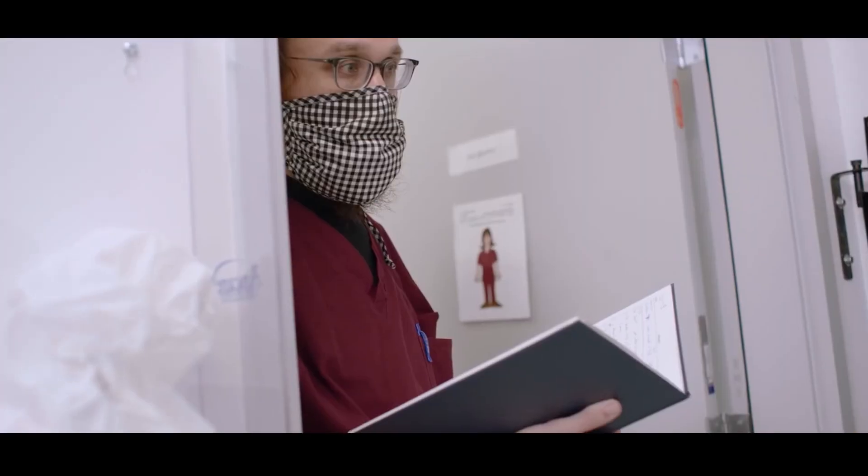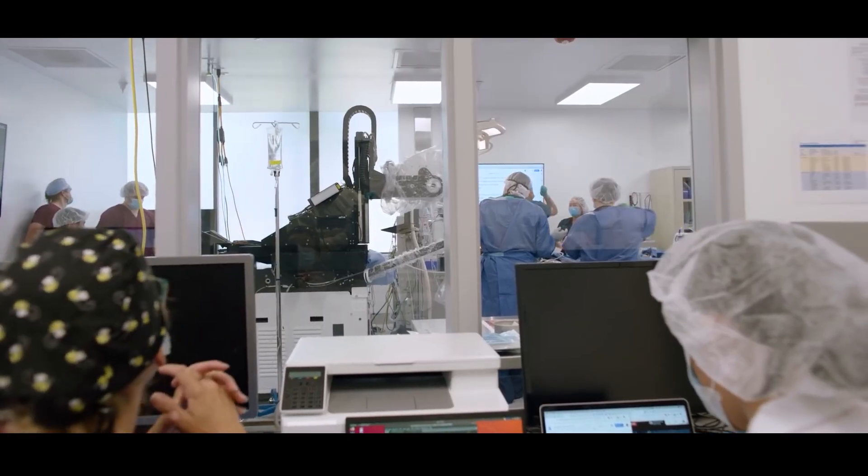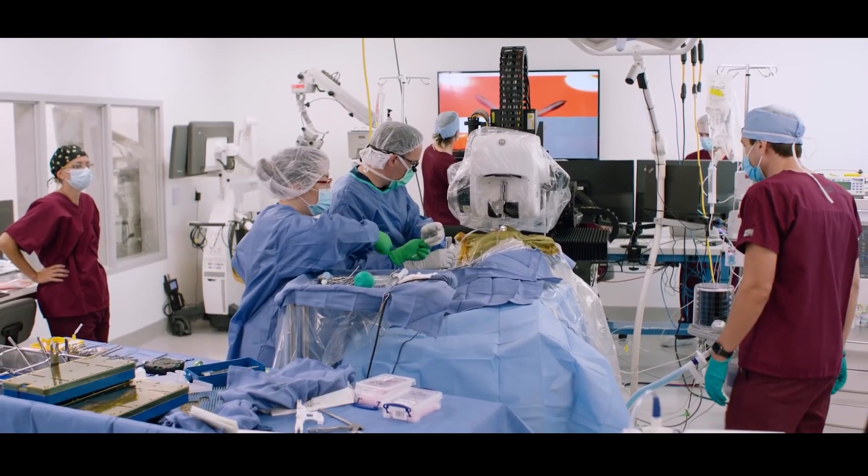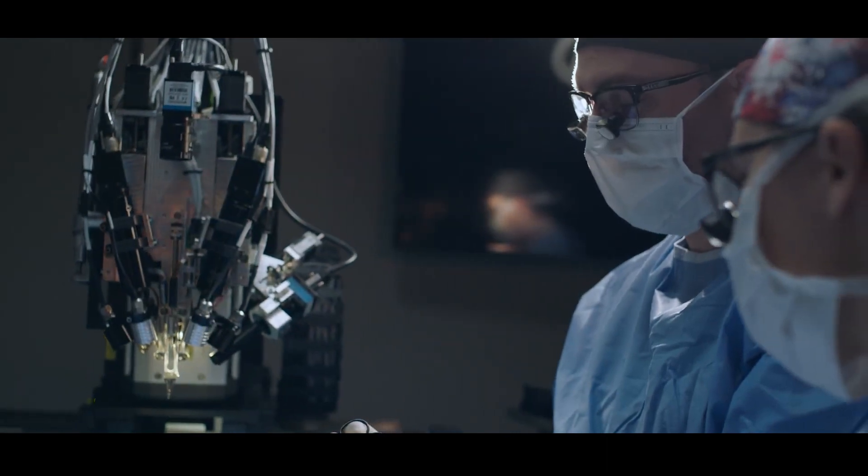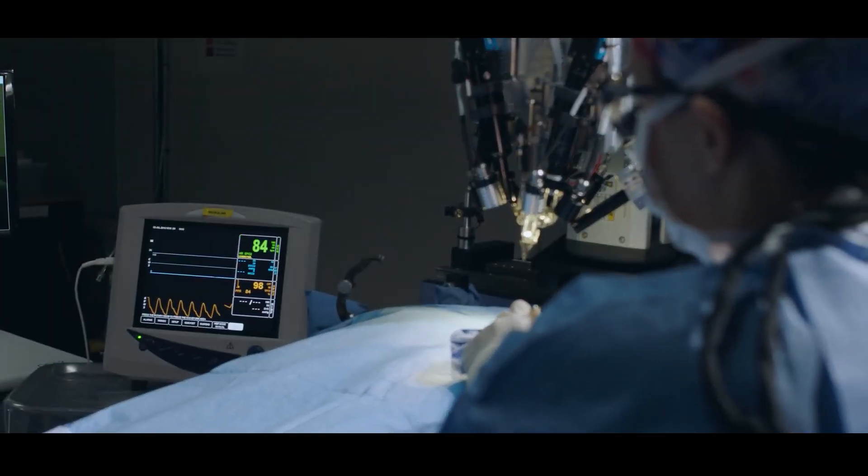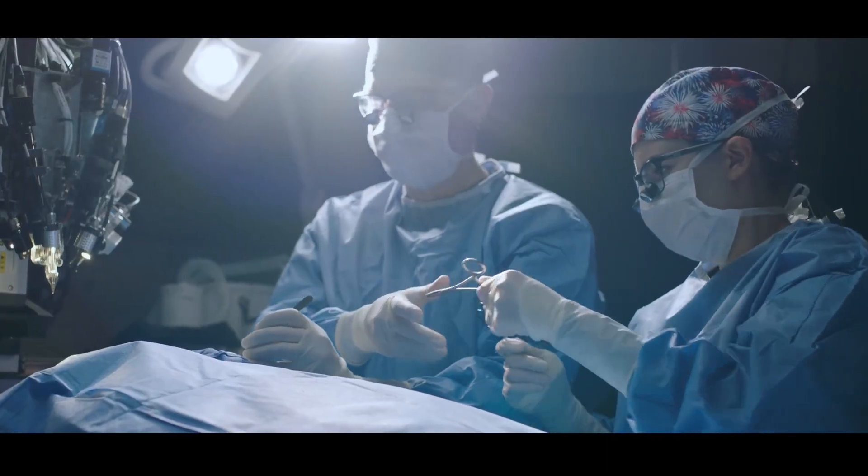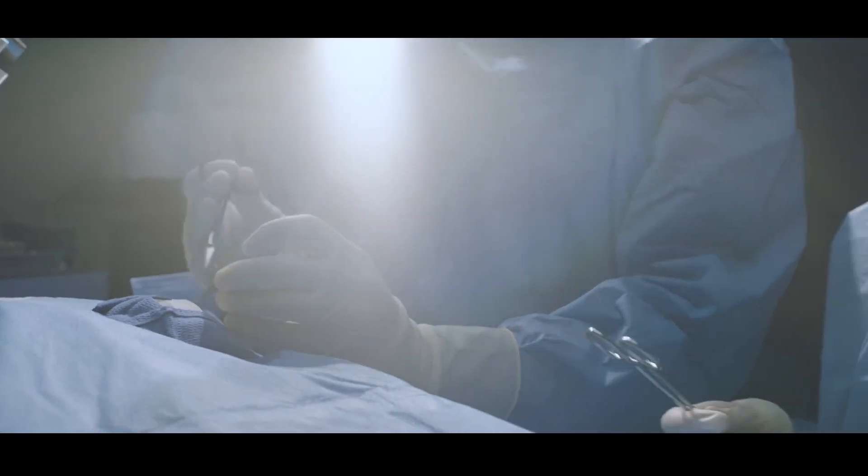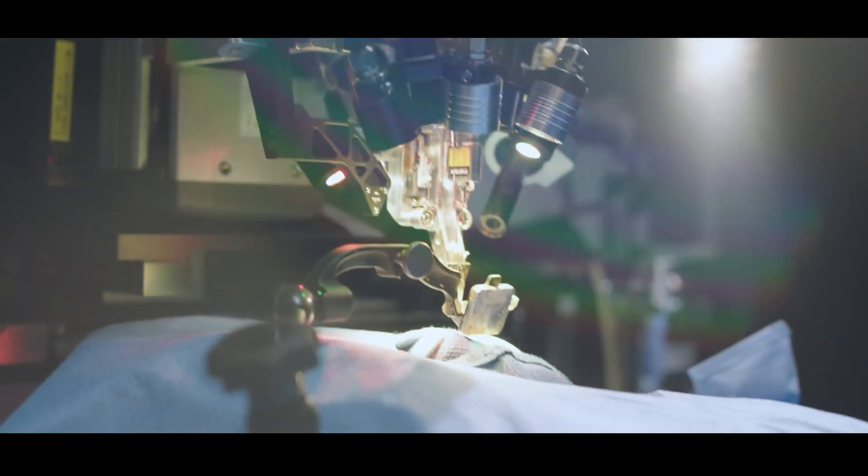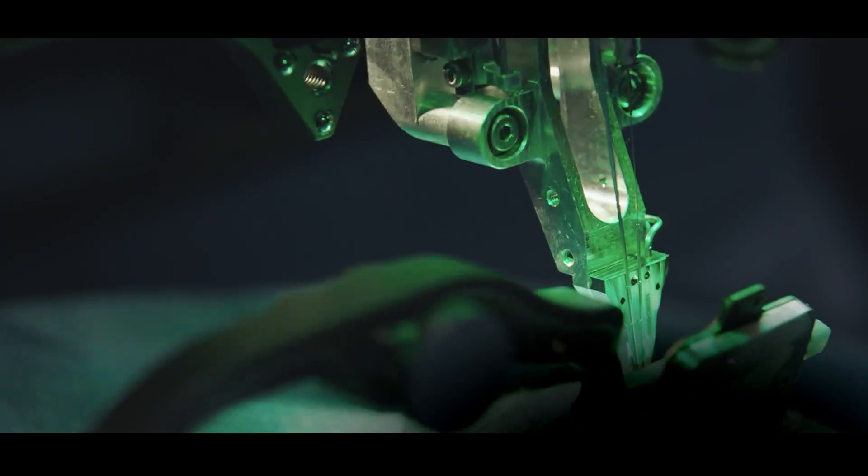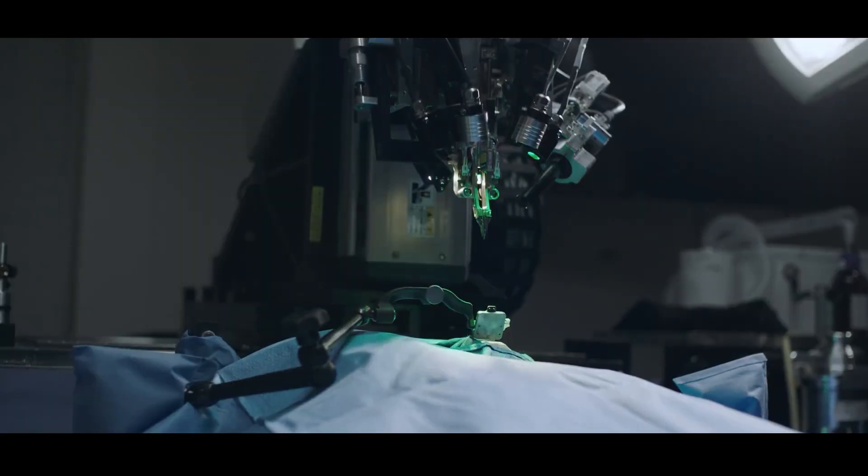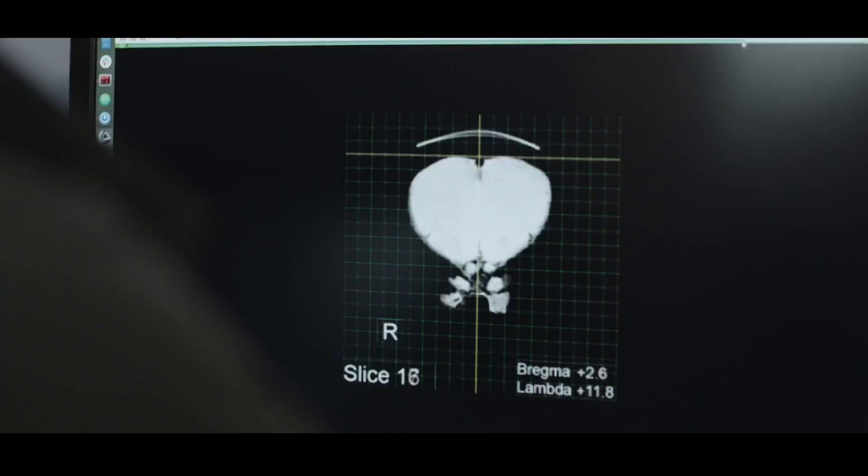A double operating room has also been incorporated by Neuralink into its first production facility. And based on the videos we saw, they have already set up operating tables in those spaces that are both human-sized and human-shaped. As a result, not only are these devices designed, manufactured, and tested under one roof, but the first Neuralink recipients and brain surgeries on human patients will also take place in the neurofactory.